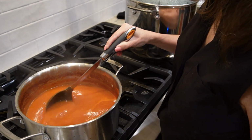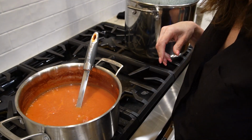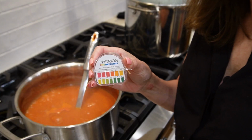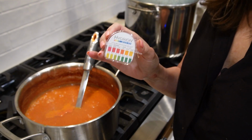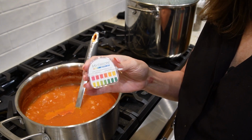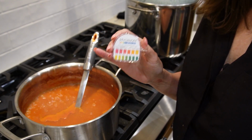All right, so now that I have the taste exactly where I want it, this is the product I want to can. We're going to test the pH. So it's important to not pre-test and then start adding all kinds of other things, but just go ahead and get it exactly the way you want it, and then test. And then if you need to make some adjustments for pH, we can do that afterward. This is the little test that I use. I use it for all my ferments. I use it for my kombucha. I use it for anything I can that doesn't come out of the Ball book or one of the extension services or USDA or whatever, where I know that they've done their own pH test and I don't have to worry about it.